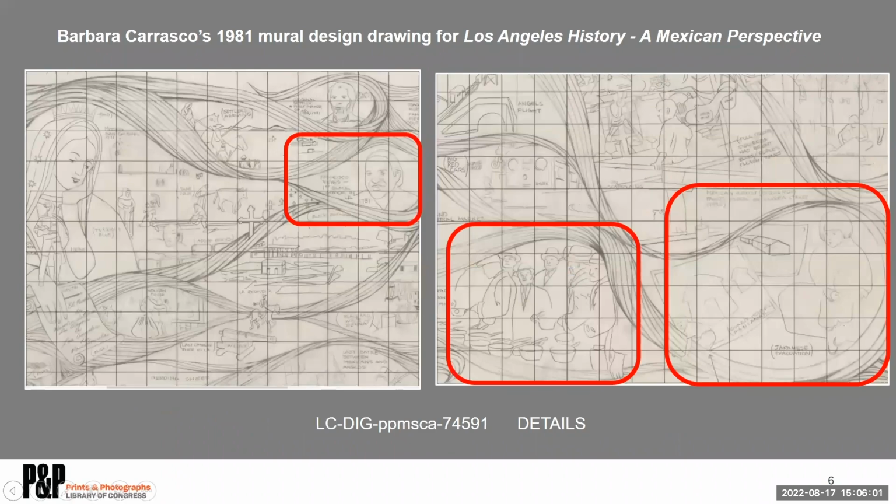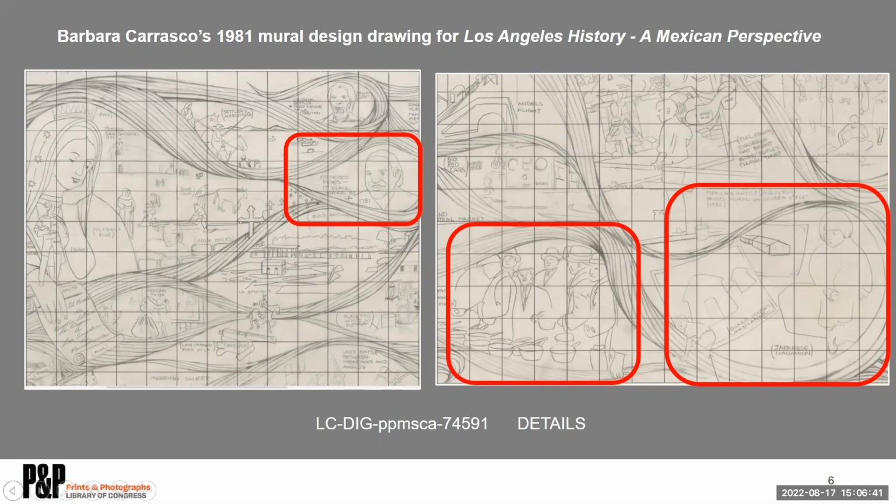Here are some close-ups that show small sections from the left and right sides of the mural design drawing. Carrasco included notable figures like Juan Francisco Reyes, the city's first Hispanic and first Black mayor, and that's the leftmost red box that you see. And also United Farm Worker founders, Cesar Chavez and Dolores Huerta. They're not pictured here, they're further to the right along the mural. She included Depression era bread lines, that's the middle square, the incarceration of Japanese Americans during World War II on the right, and much more, saying, quote, "This was my chance to show what I wish was in the history books," end quote.